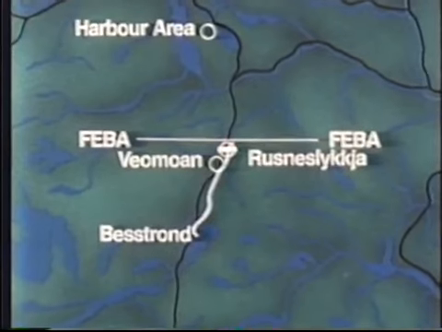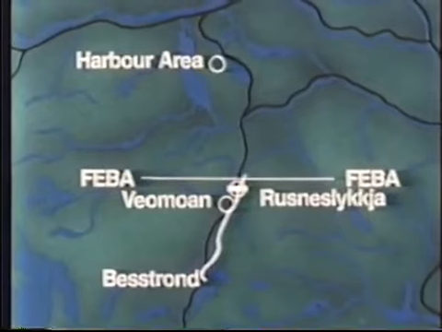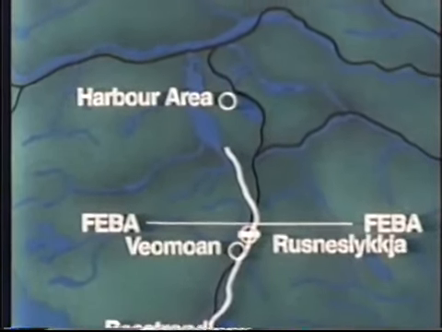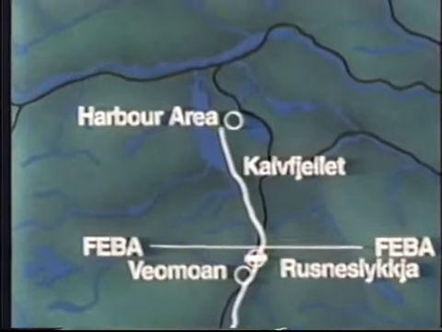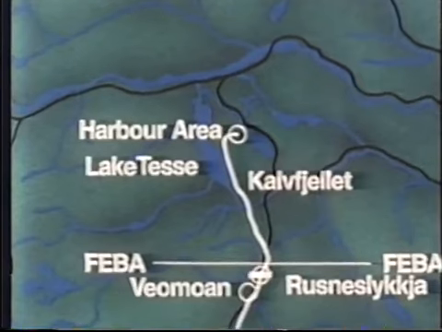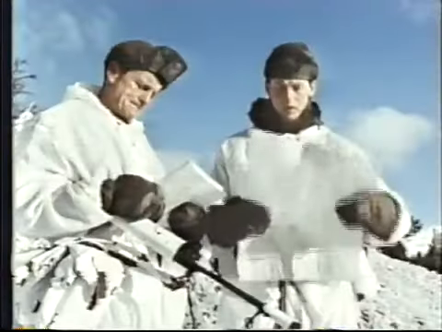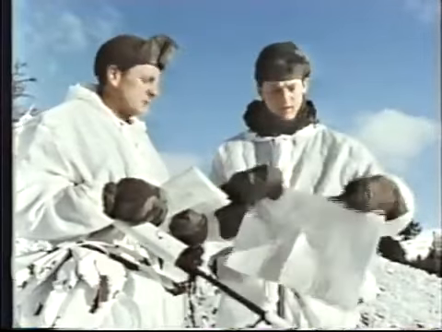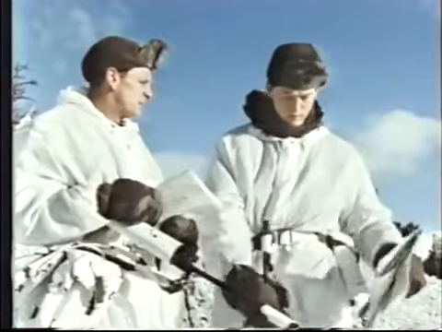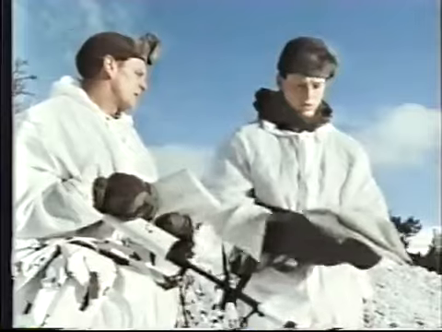I have studied the route from the screen line to the harbour area for our patrol base. I think we should take the longer route, about 18 kilometres to the southwest of Calvet Mountain, and establish our patrol base on Lake Tessa. The wooded area around the lake should provide concealment and good camouflage. So what about the direct route? Well, there'd be more up and down movement, which would be more strenuous, but either route would take between 8 and 9 hours.